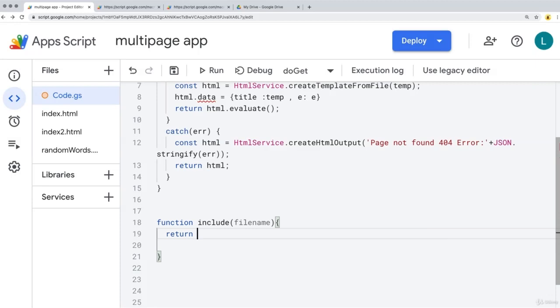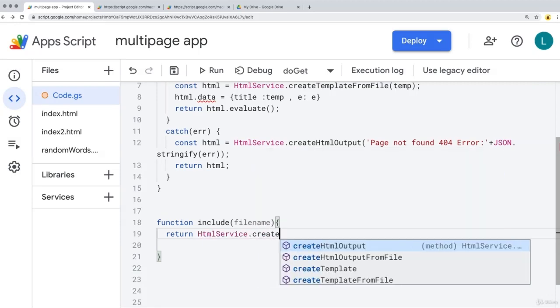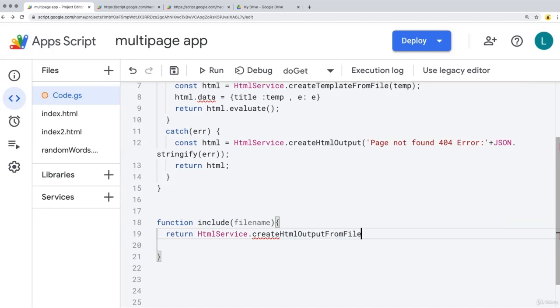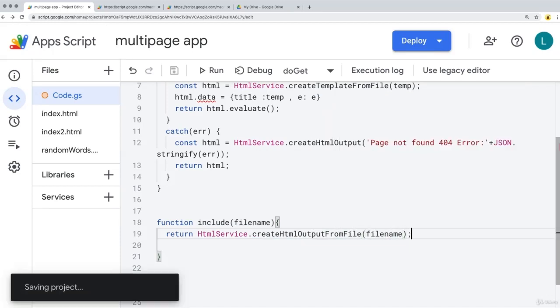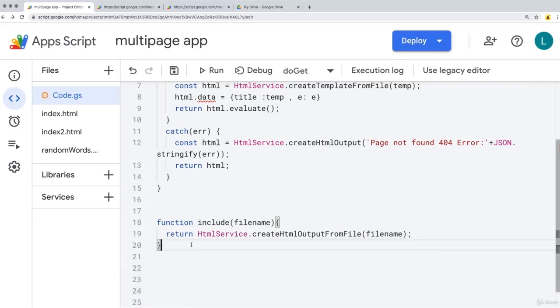And then we'll do our return using the HTML service, createHtmlOutputFromFile, generating the output from whatever the file name that's passed in. So now if we want to use this function, we can use it within the project and return back content that's contained within that project. So let's say, for instance, we want to render out the script tag. All we'd have to do is do an include on the file.